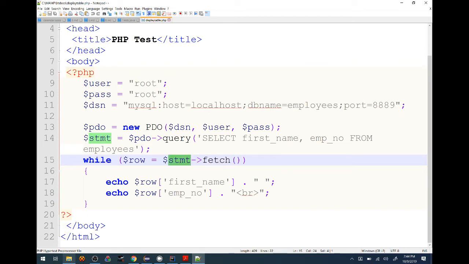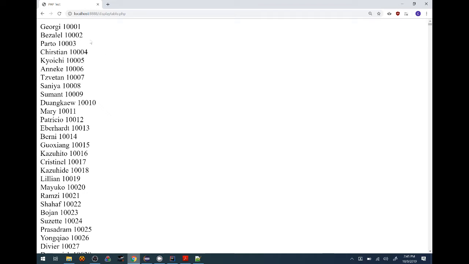This while loop then will go through all of the results, and for every row, it's going to echo, this is a map or a dictionary, however you want to think about it. First name will get me the first name column from the row. Employee number will get me the employee number column from the row, and print it out on the screen, which is exactly what we see when I visit this page. This is an execution of this script. I actually have a database on my computer that's running. This data comes from that database. So this is about as simple as it gets.